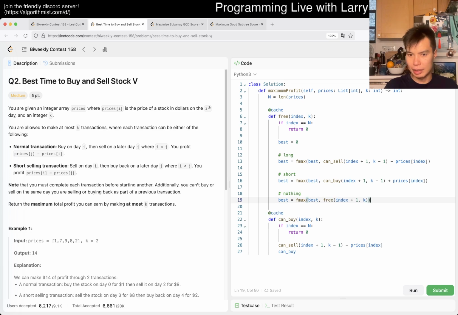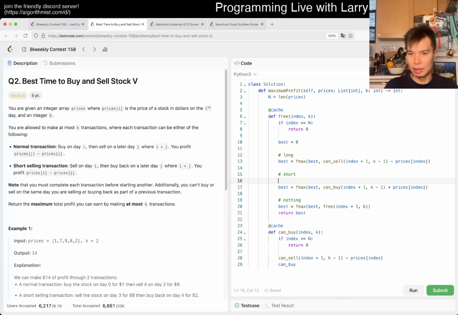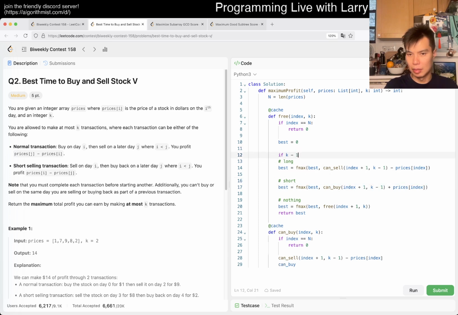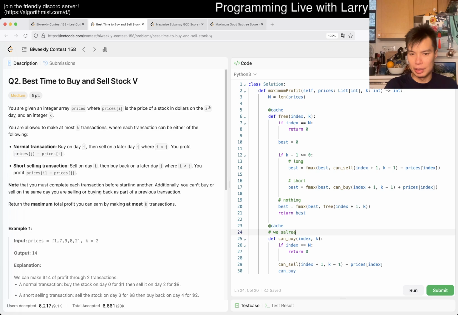I have to check that we have transactions left, of course. Okay. And now it's not can buy anymore, it's when to sell, right? The naming is a little bit bad, but we already shorted.